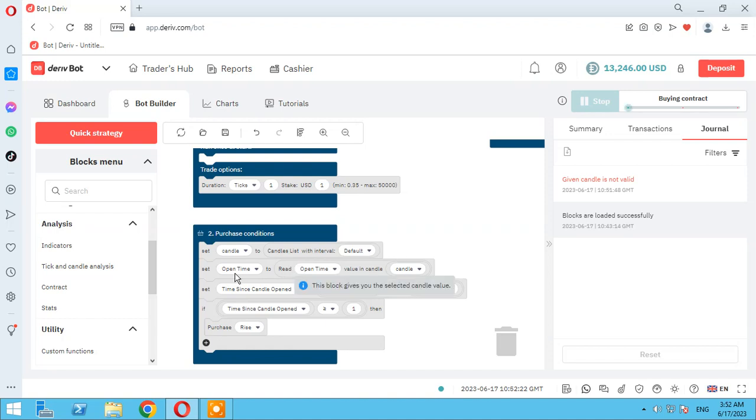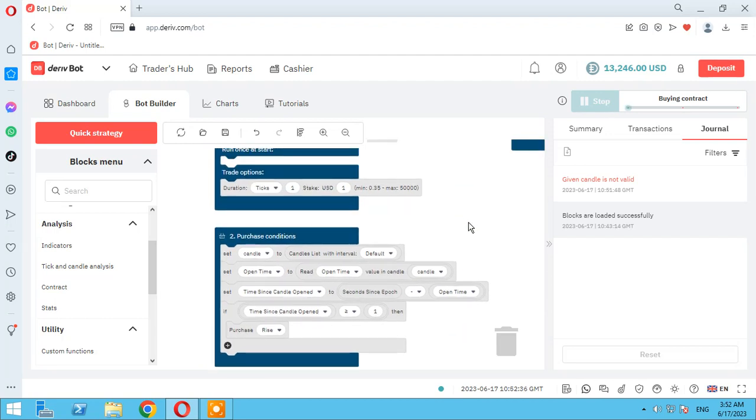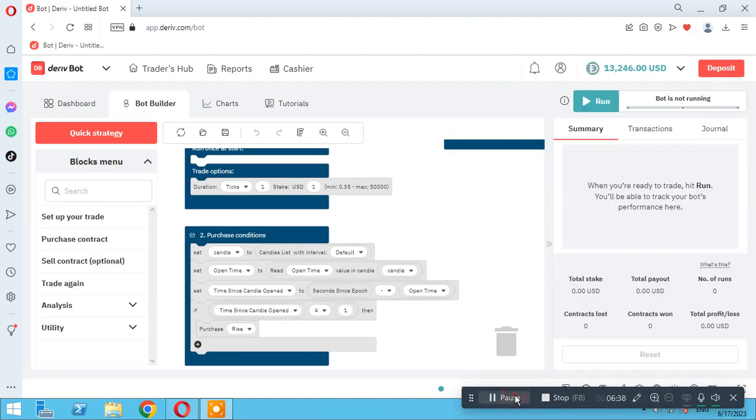I think everything is okay. Let me check it and go back. I found the problem: here, the candle list with interval, which candle we need the open time of.